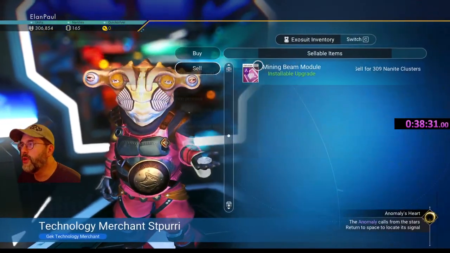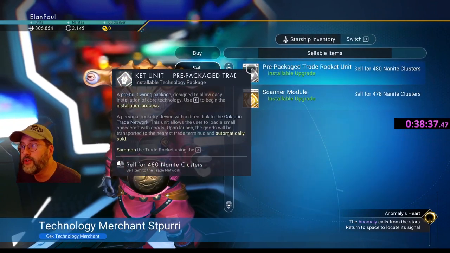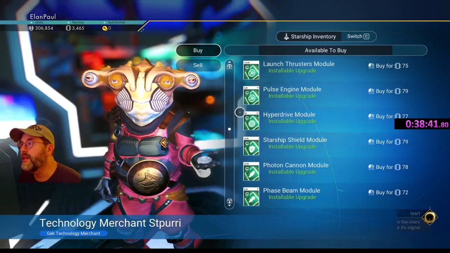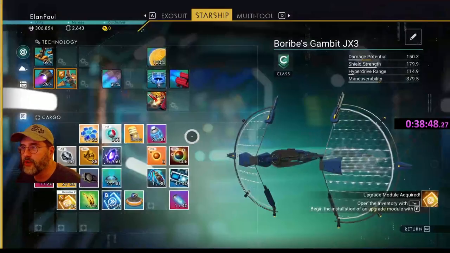First thing we've got to do is sell what we've got. We're going to sell the mining beam, the scanner, the Humboldt drive, the life support module, the prepackaged optical drill, this and this. We're just getting rid of all of it. We're going to buy one. Well, we don't really need to buy that. We just need to get our hyperdrive. But we can grab a pulse engine, and I'll show you a little trick here.